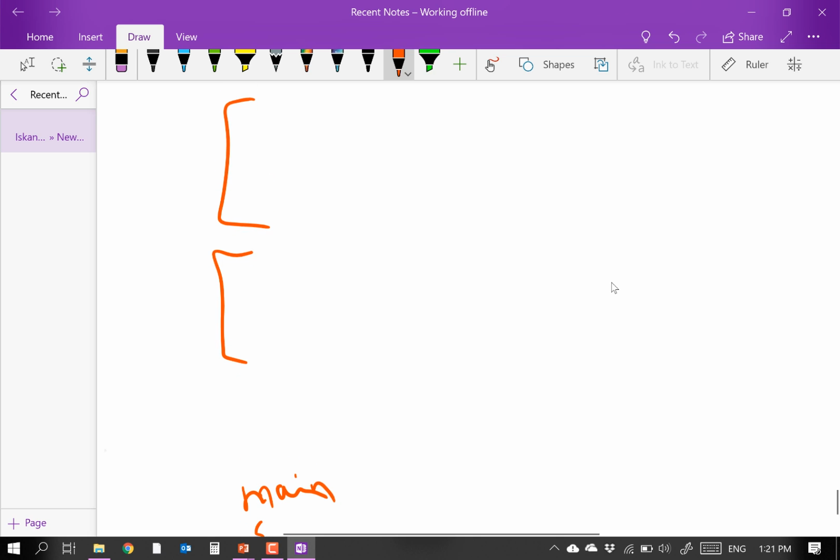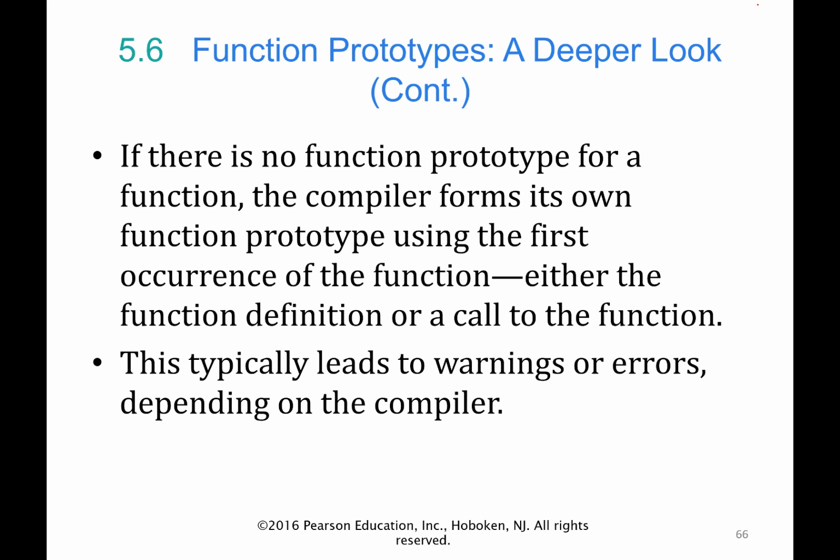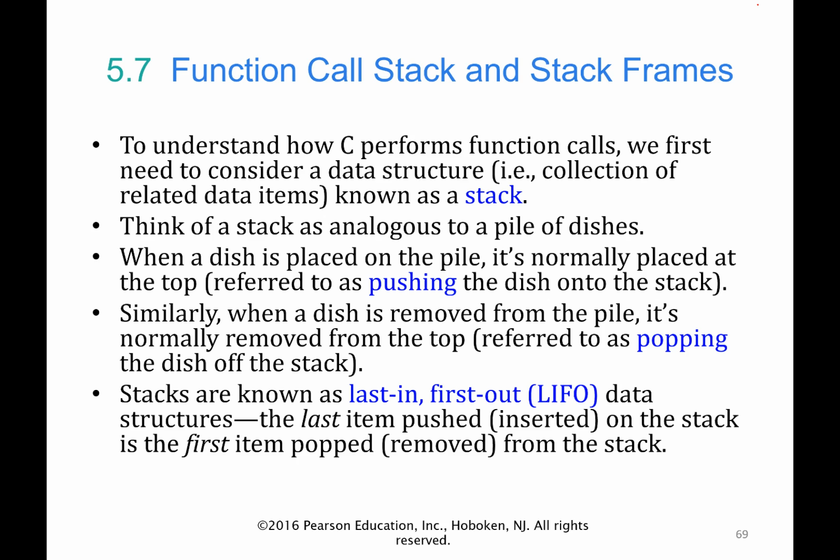But you had to be careful, because if this function calls this function, you'll get an error in that function. You had to really struggle to make sure the order was correct, and sometimes it was almost impossible. So the function prototype became the mainstay. You end up with warnings or errors depending on the compiler.